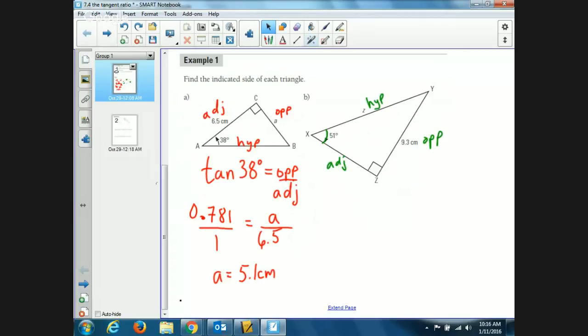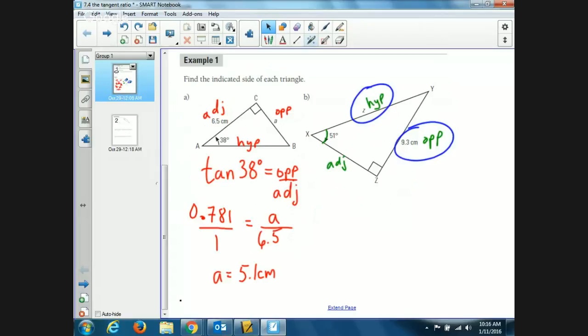Now, you can always take a look at the poster there, or you'll have it on a sheet of paper on a quiz. Which one involves the sides that we're interested in? We have information about the hypotenuse and the opposite side. Which one of the ratios is that? Opposite? It's the sine one.